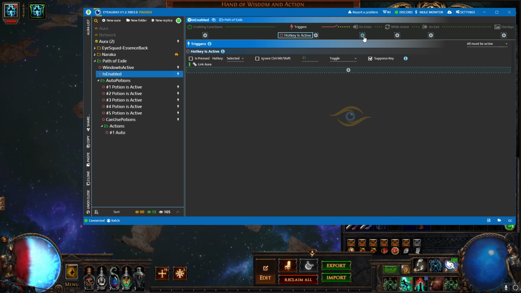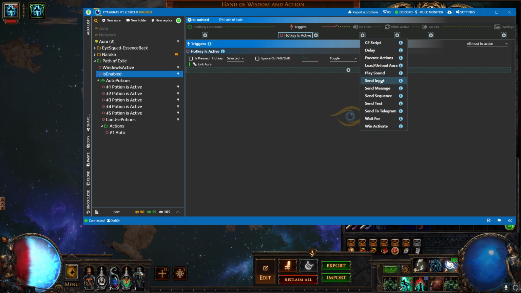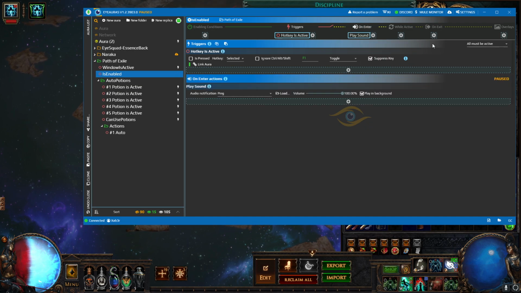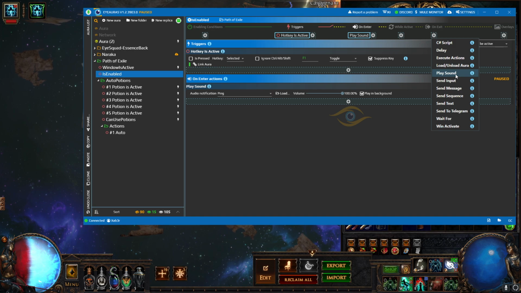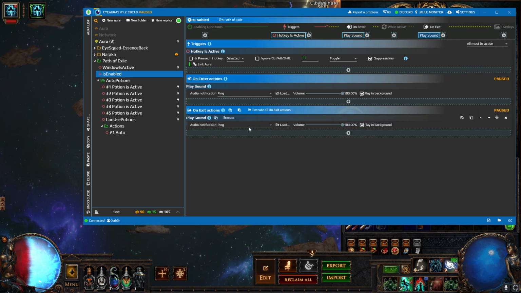Also, let's add something else. Let's add a sound which will be played when we click on F1 and when we click on F1 again.